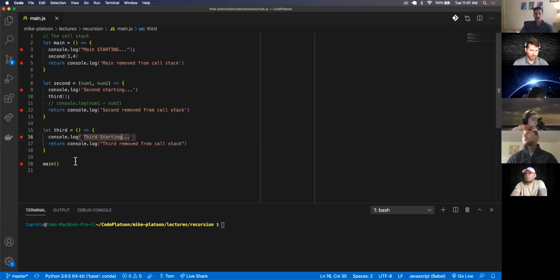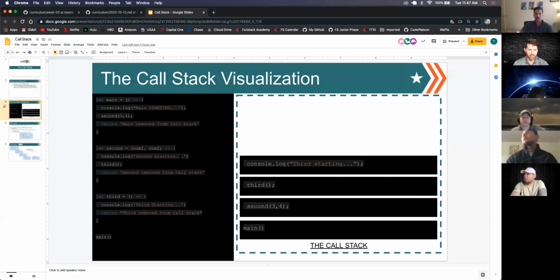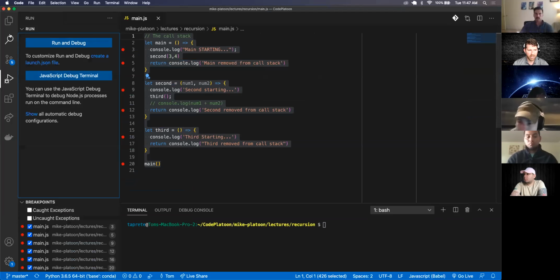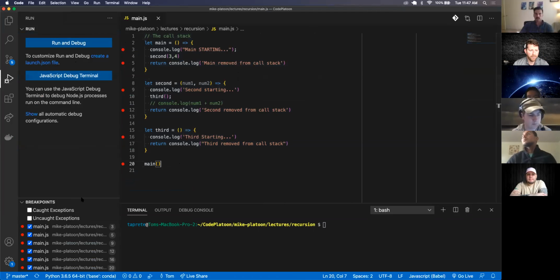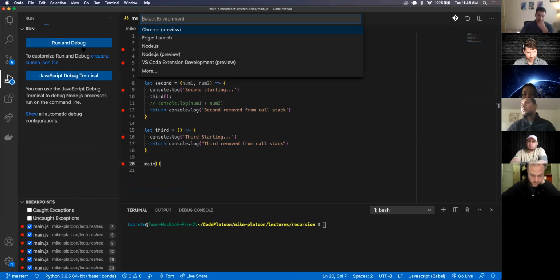So I've got pretty much exactly what we showed you before right here, the visualization. And VS Code has some nice features. We can add breakpoints here just by clicking on the sides, and it's going to add some breakpoints. So I'm going to run this as a debugger in VS Code, and it's going to show you something called the call stack, and I'm going to show you exactly what we just visualized in the slides. Oh, what is this? Node.js, there we go.